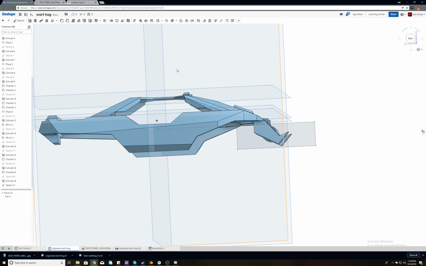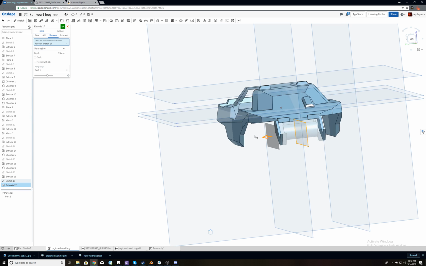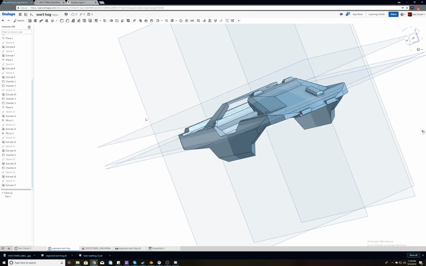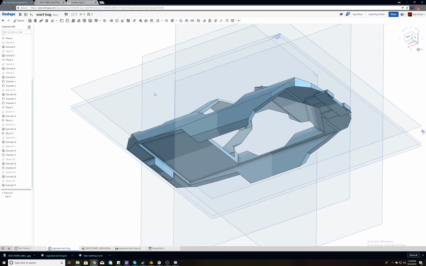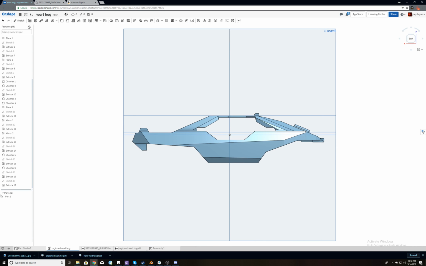This is going to create some havoc with the other stuff. Okay. Oh, I didn't screw anything up. Cool. And that's to keep functionality of your vehicle.